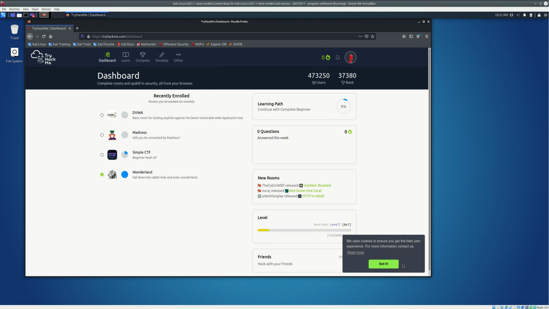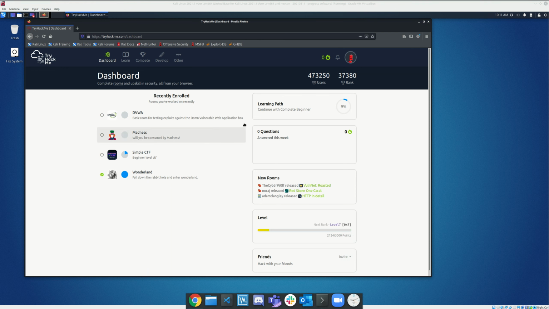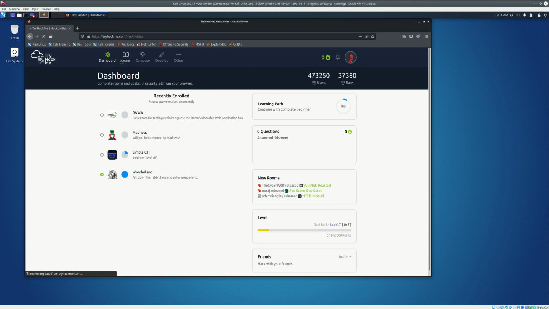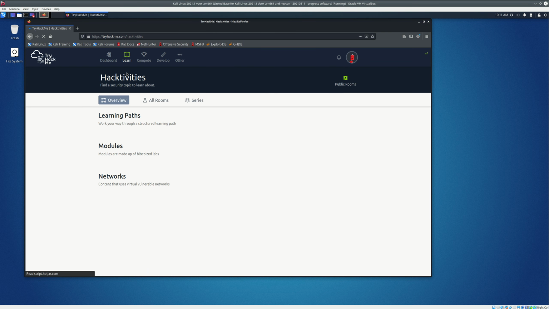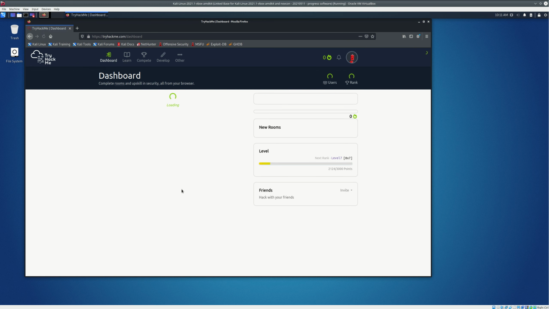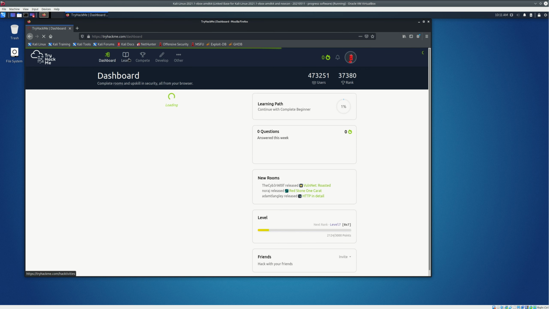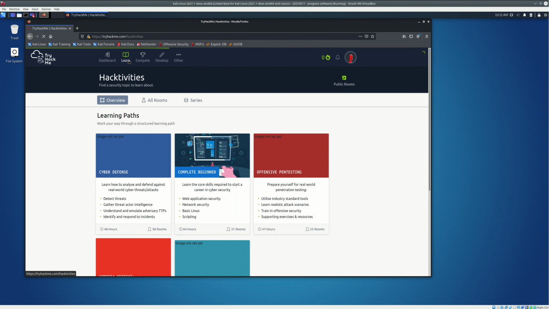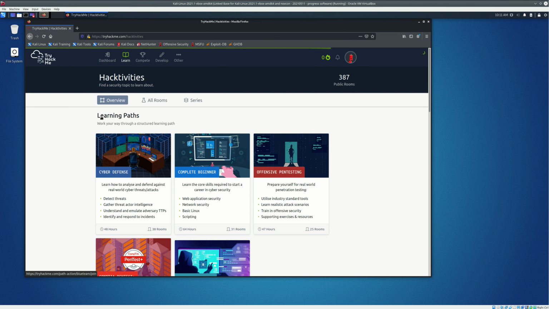All right, and this is what it looks like when you log in. Of course, you gotta confirm the little cookie things. So I believe one of the first rooms we asked folks to go through was the intro to research room. When you click on the Learn tab, this will give you the dashboard, and this is the general lay of it. You have your current activities, the things you've been up to. You can hit Learn, and this is going to take you to a way to search through all the rooms. If you wanted to find new rooms as they're released, or whole learning paths, and learning paths in this context are really just a collection of rooms that you'll complete.